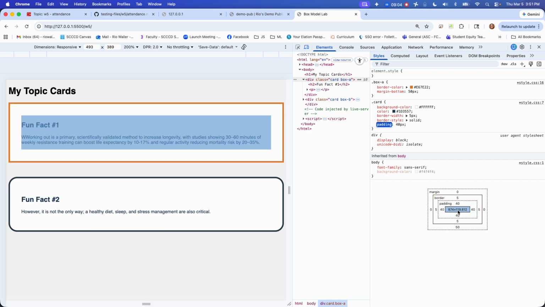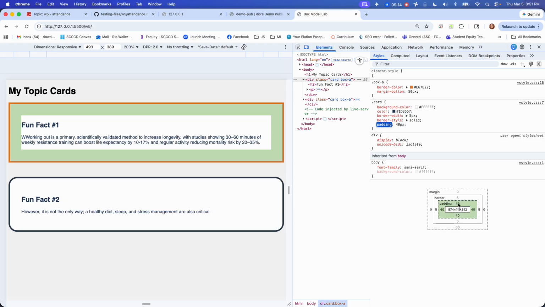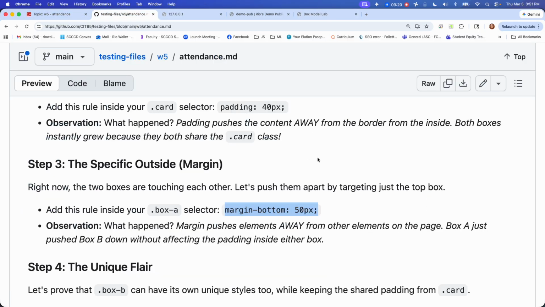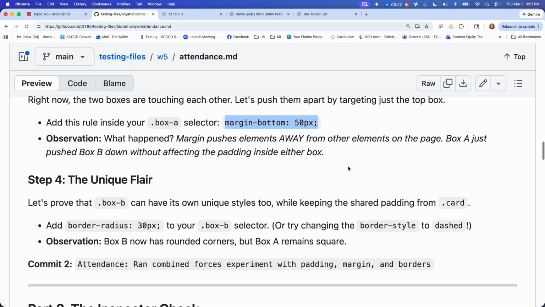So this is the text itself, and we talk about everything's a box in CSS, okay? So it shows you how with a box you can then apply padding and a border and a margin, okay? So keep this in mind as you move to the next step.